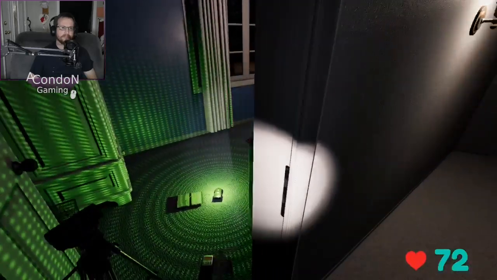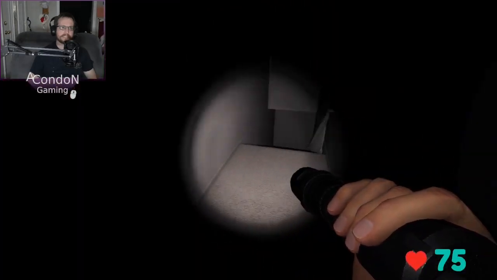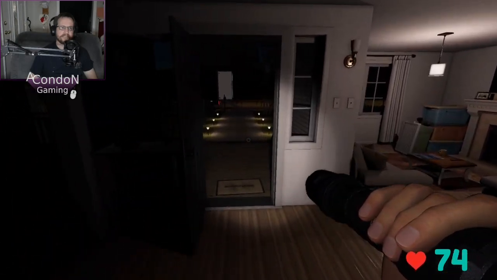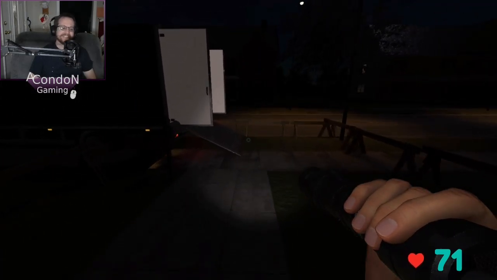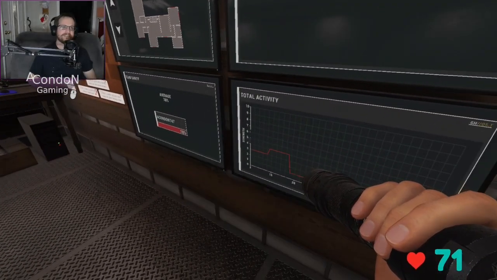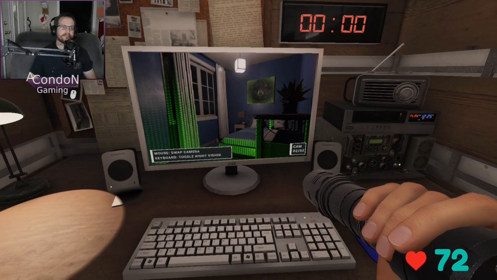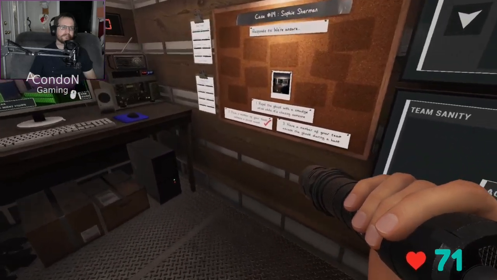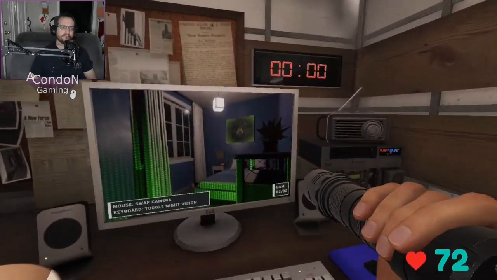EMF 2. Let's grab for fingerprints. Okay. That, my friends, was a ghost event. Let's get the hell out of here. EMF 4, though, okay. How's my sanity? 78. So it didn't dip my sanity with that. That's good.